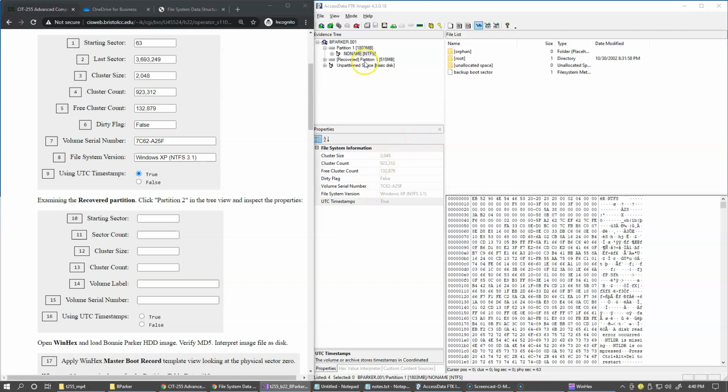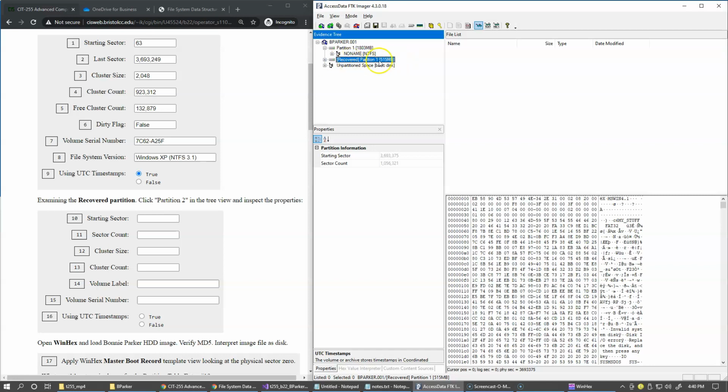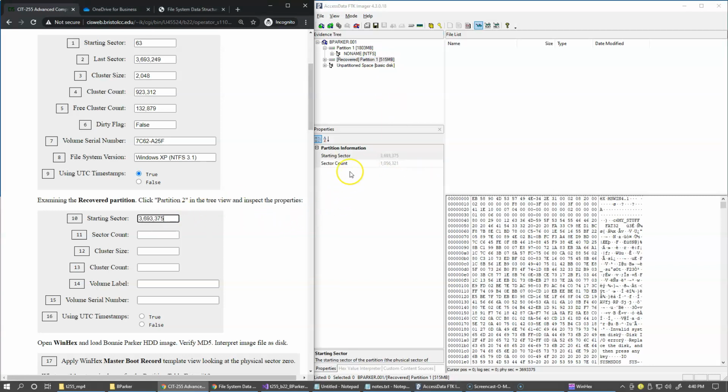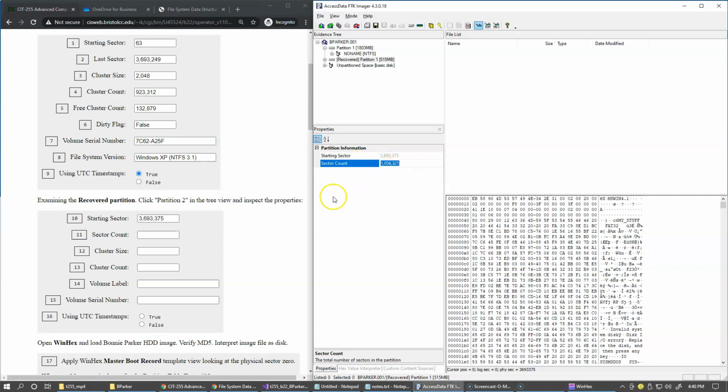Let's now also look at the recovered partition right here. This is the second partition that we have. Once again, we have the starting sector, which is good to know, and the sector count, also specified by FTK Imager as we look at the partition properties. Now I'm expanding the tree one more level, and we see the my stuff FAT32 volume.